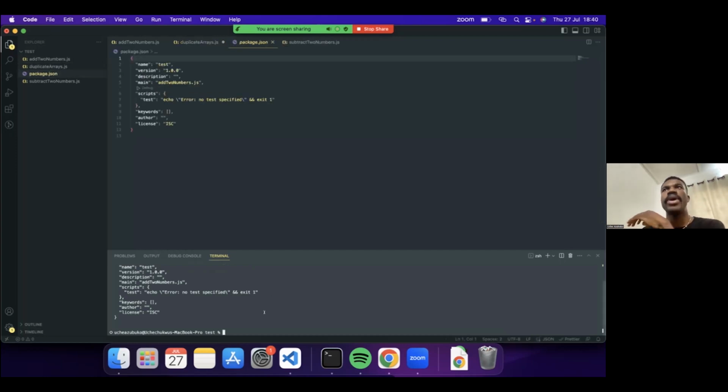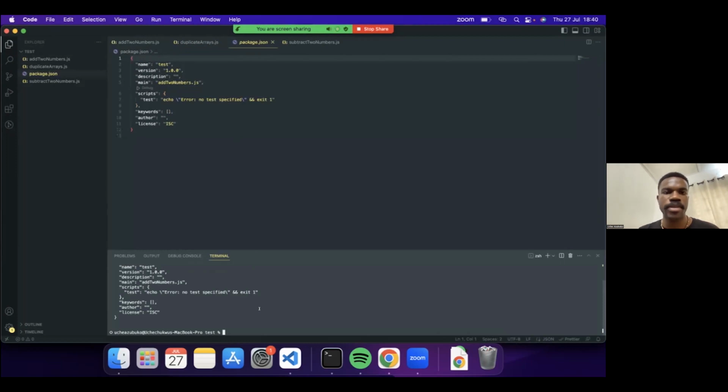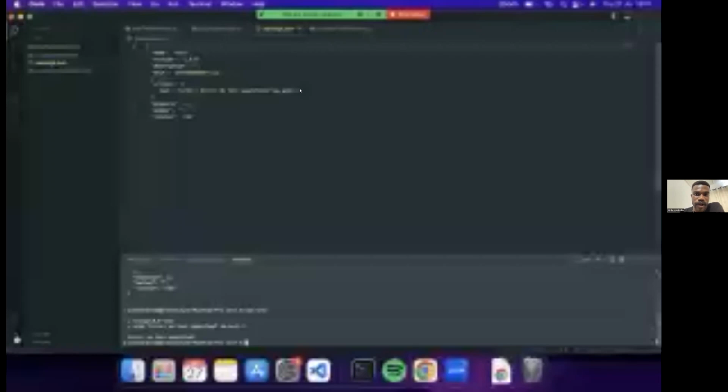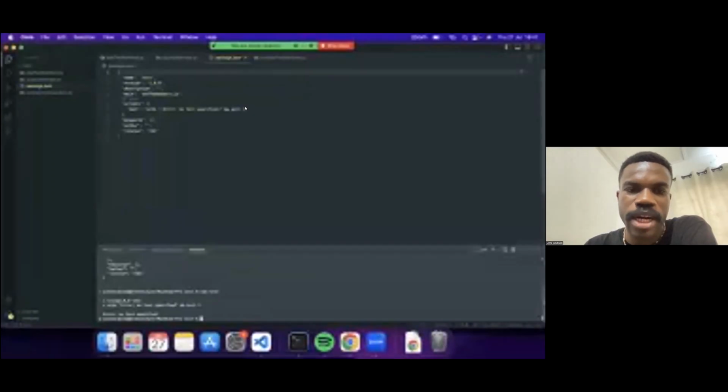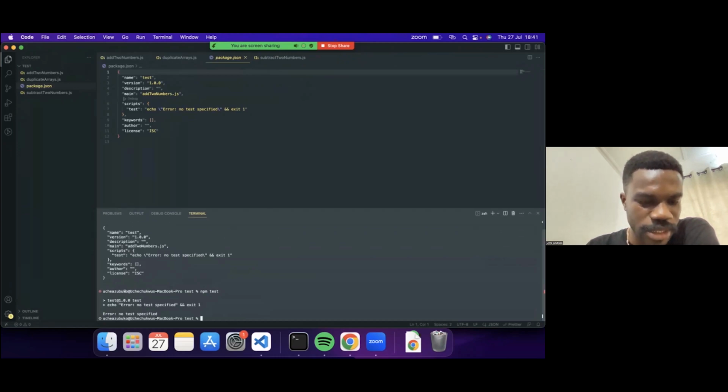So you know how when we need to run, say, our projects, we say npm start or npm run dev, and all of those things. When it comes to running tests, however, at this point, writing npm test to run our tests does nothing, because currently what we have here just says echo error, no test specified, and exit 1.